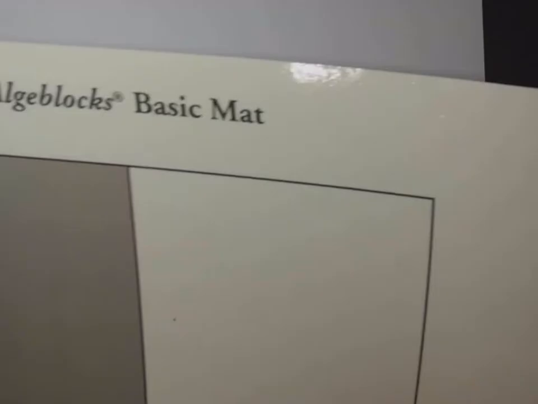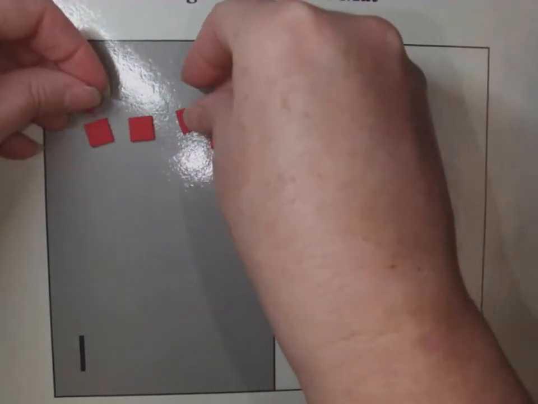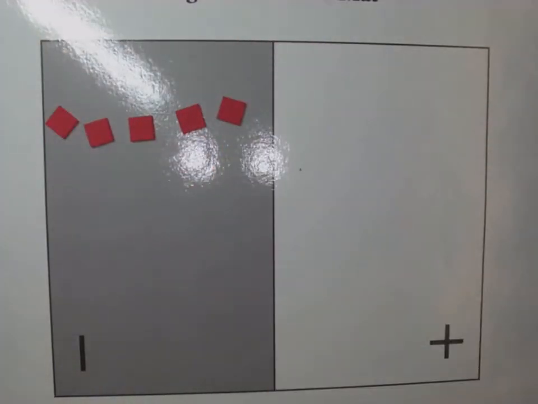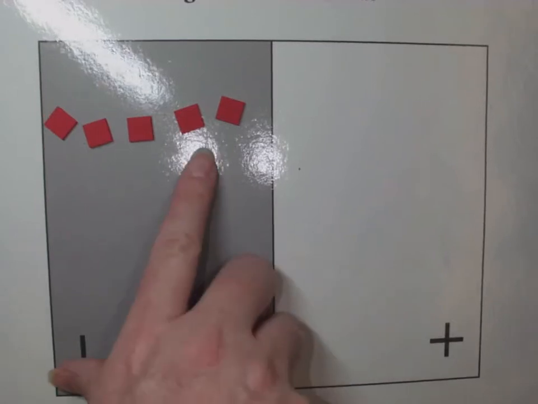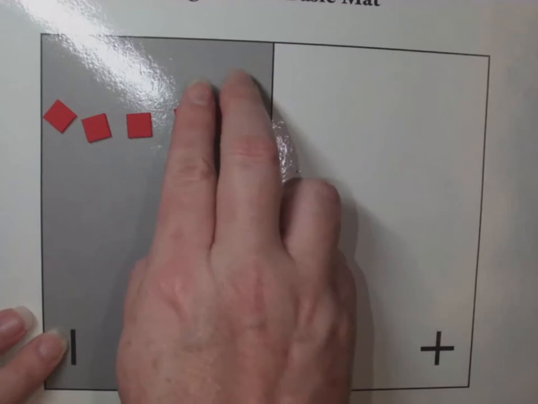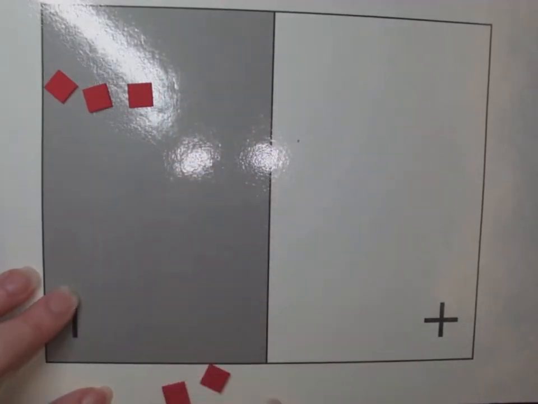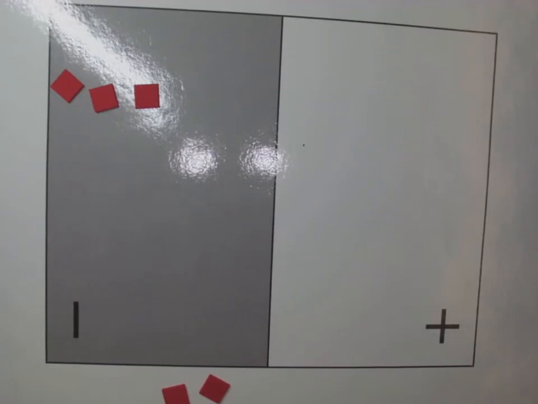Notice here, I'm going to get my big block out. I'm going to start off with negative 5. So 1, 2, 3, 4, 5. By the way, it's helpful if you're doing these with me. And so now we want to take away or subtract 2 from the negative side. Notice we have 2 to take away. How I show this when I demonstrate is that I just move it outside the box. I literally take them away like that. And notice what's left once we're done, 3 on the negative side, right?